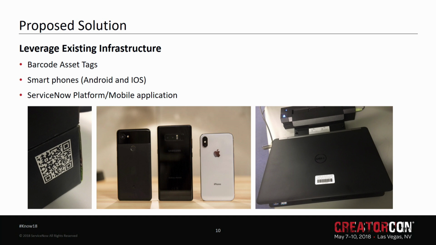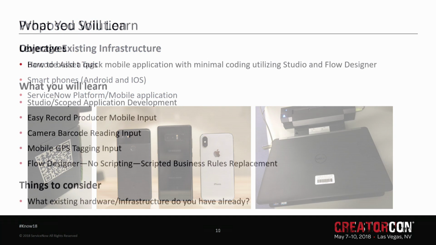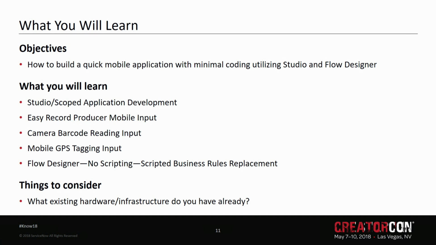So what you're going to learn is Studio input for this, making a table, and then Flow Designer to go through everything. Really, how to step back and think about things in a low code, no code solution. I'd probably have a lot of developers here because this is CreatorCon, but I did make sure to put in the title that this is a low code, no code solution.